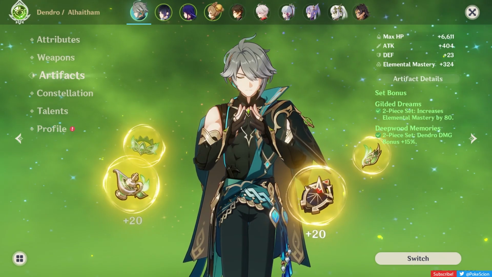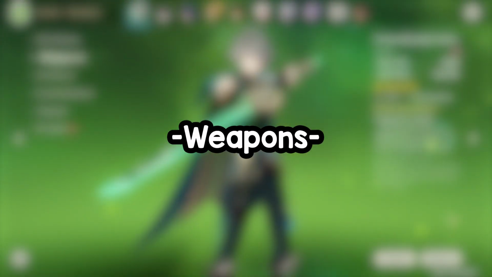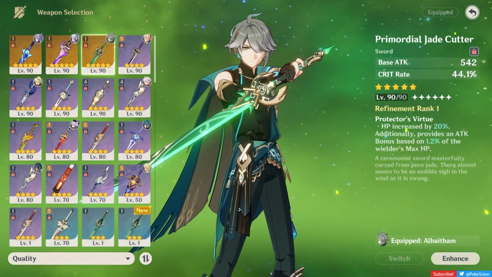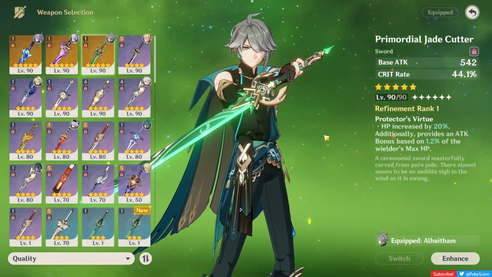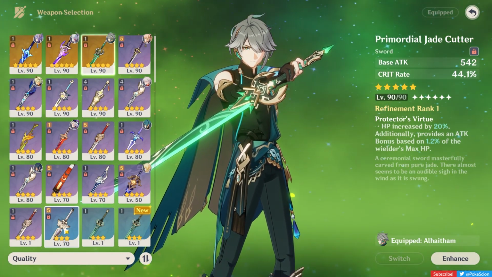So, that's his artifacts. What weapons should you use on him? Alhaitham will want any weapons that have EM, crit, or ER as its secondary stat, since those stats play to his strengths best. Starting from the cheapest, moving up.